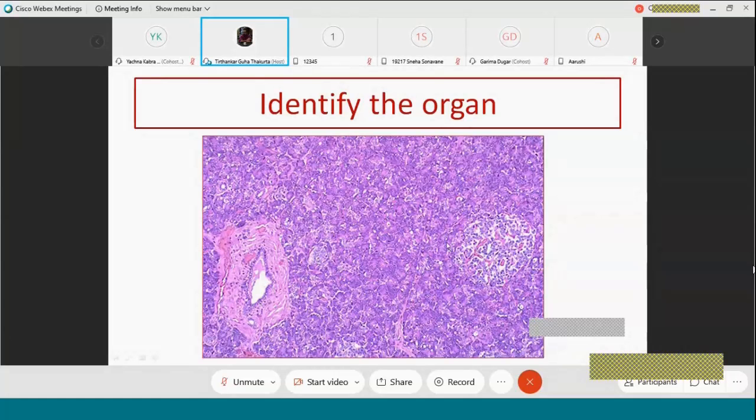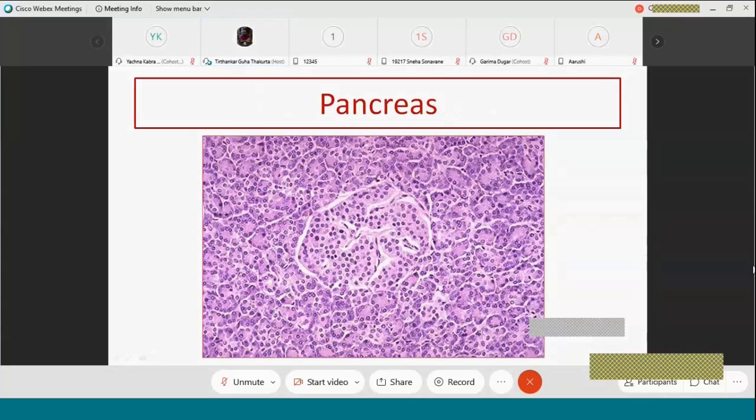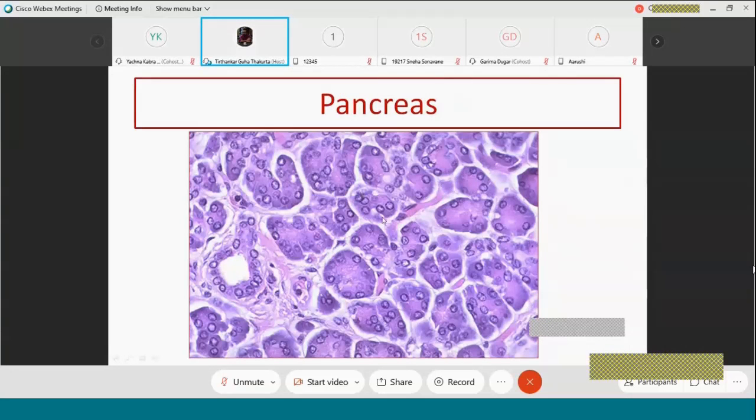At a higher magnification, this is how the islet of Langerhans looks. The central portion are the islets of Langerhans. If you use immunological stain, you can differentiate between the alpha, beta and delta cells. And the surrounding cells are serous cells, forming the acini. If you enlarge the acini, this is how the acini look. These are cells clustered together forming glands, and they finally drain into small ducts. This is the ductule lined by cuboidal epithelium.